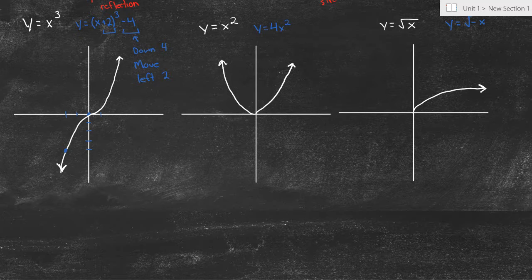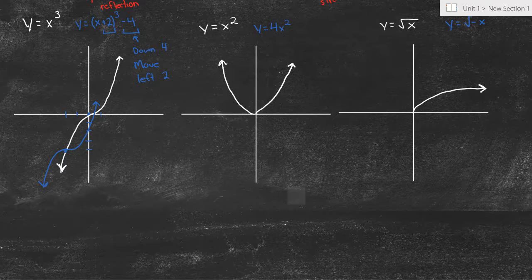And the shape of the cubic function has not been changed by this transformation. It's still going to look like a normal cubic. So that means it's going to be going down to negative infinity here. Then it's going to flatten out a little bit, and then it's going to go back up to infinity. So that's, in general, what our new cubic function, y equals (x plus 2) cubed minus 4, would look like.